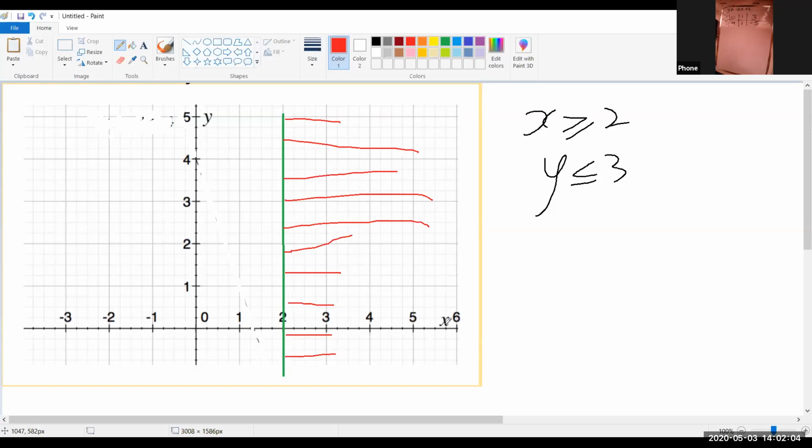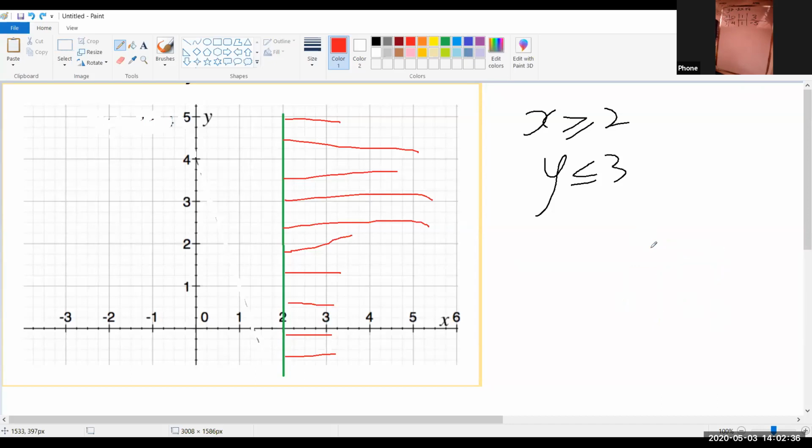Next, let's locate the line for y is less than or equal to 3. So let me do a little working again here. We have 0, 1, 2, 3. That means it includes the value 3 and values less than 3 as well. So it will be the side where it is less than 3, which will be 2, 1, 0, etc.